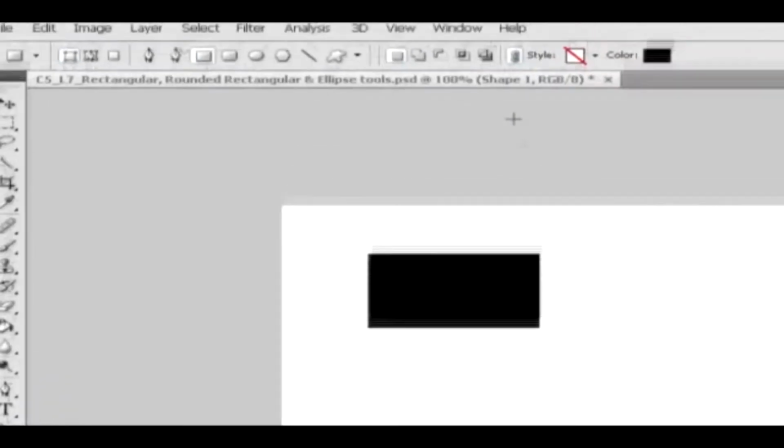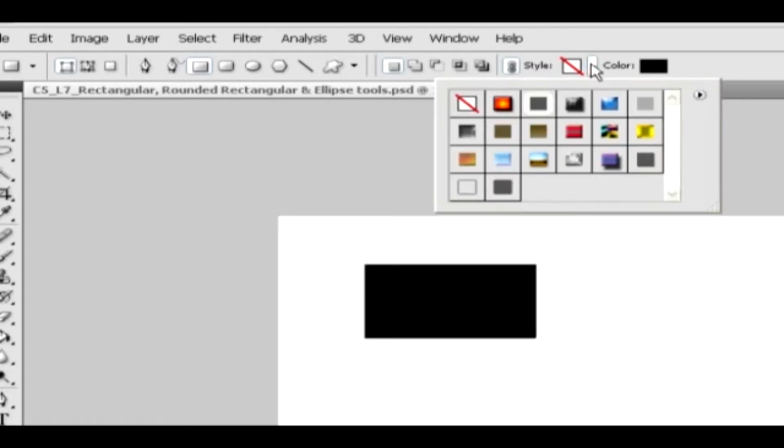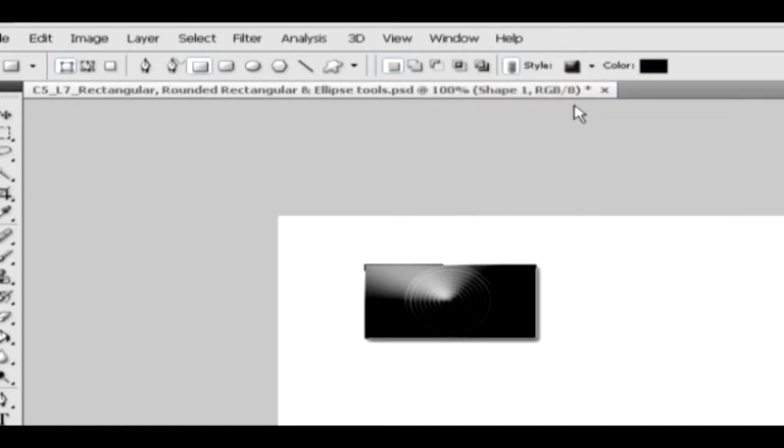You could change the fill color into a style. Style is nothing but it contains the blending options in presets, where you can apply it to the rectangle instantly. You can apply different styles to the rectangle by just clicking on the Style option. And now double-click on any of the styles to select them. Here you would see the selected style has been applied to the rectangle.